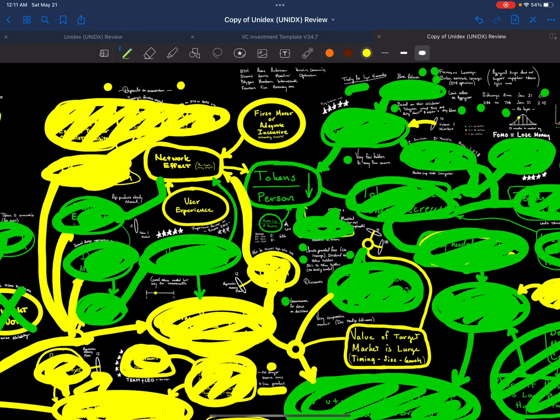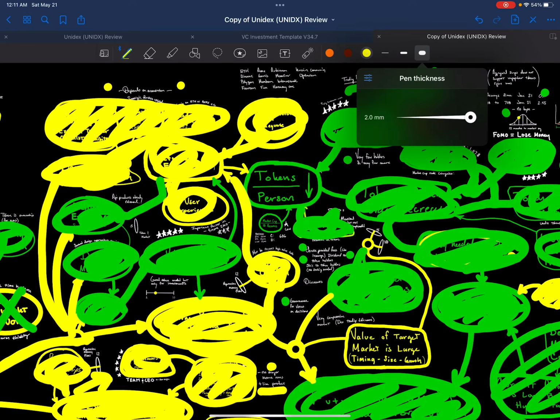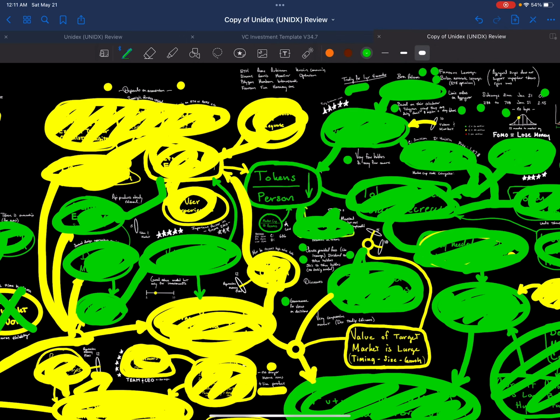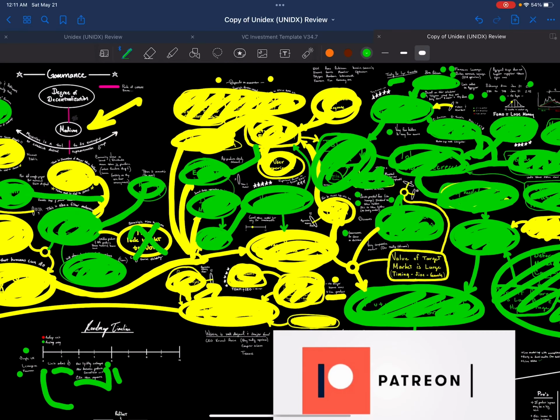As far as first mover and network effect, I put these things as neutral as of right now because it is so early. It is within the first year. I want to see those things take off. Now it is extremely low priced, and given the amount of people in the system, it is undervalued in that sense.